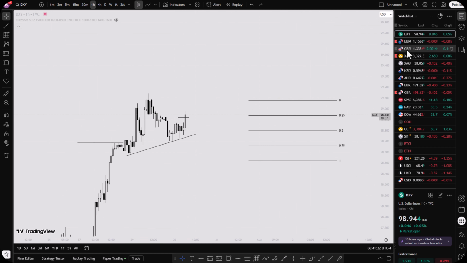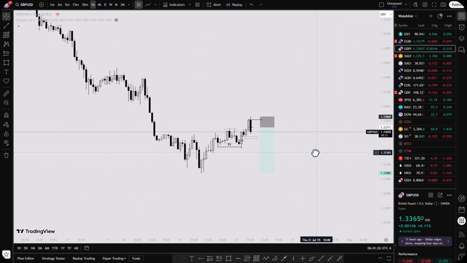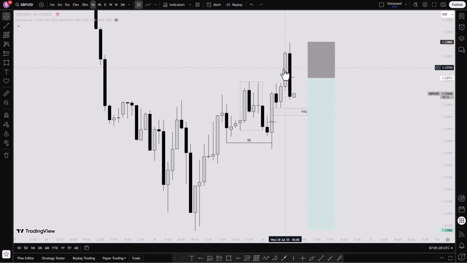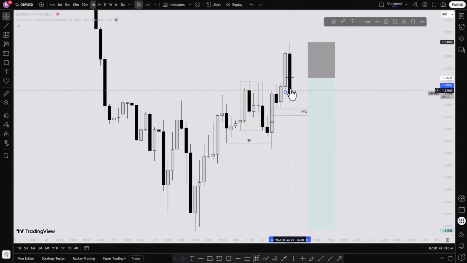So let's go back to our GBPUSD and wait for the 1 hour candle closure. The 1 hour candle that rejected at the high of this candle has closed within the range of this candle, and we have a candle engulfing pattern. So here we see price has closed below this low. So what are we expecting? We're expecting price to retrace into this level, and then we can take our trade at this level.